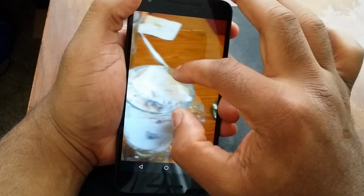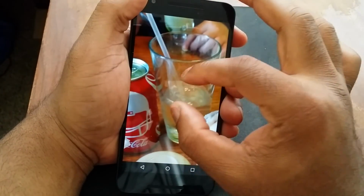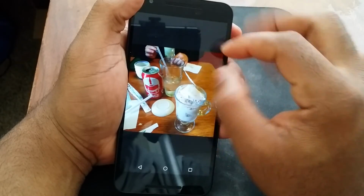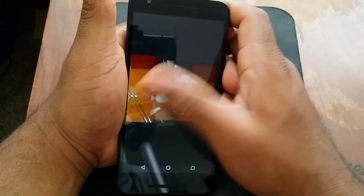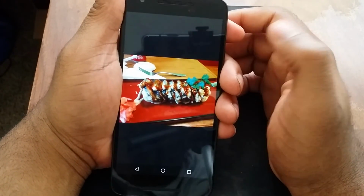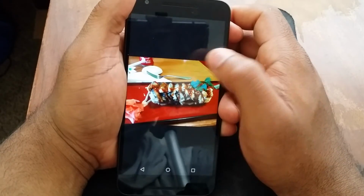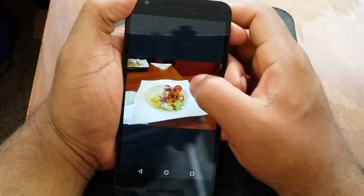y'all finally got me to do it. Start taking pictures of my food. It was very beautiful, and I saw an opportunity to test the camera, so yeah. And man, the food was delicious. It looked quite beautiful. I almost didn't even want to eat it for a minute, but it was delicious.